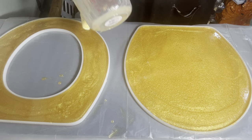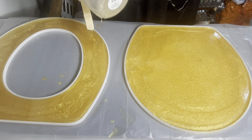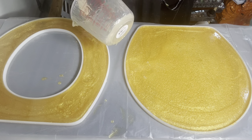Sam is here with the toilet bowl cover. Seat. How come I can't say that? Toilet bowl seat.